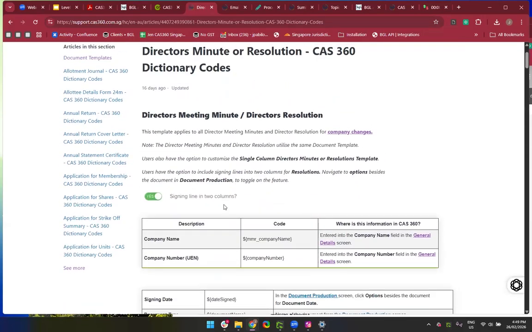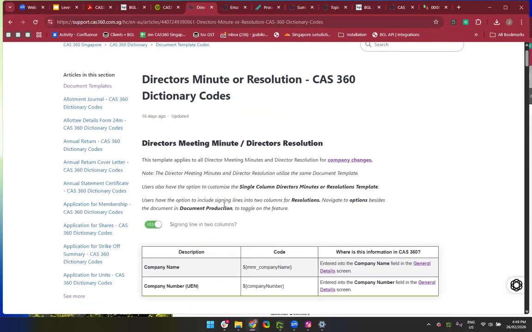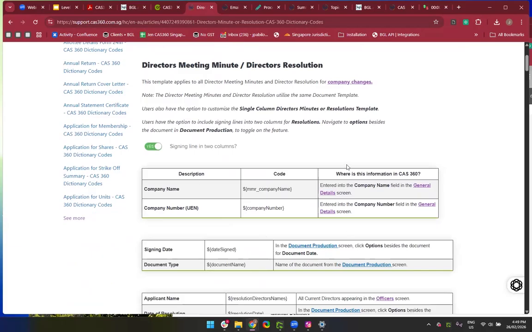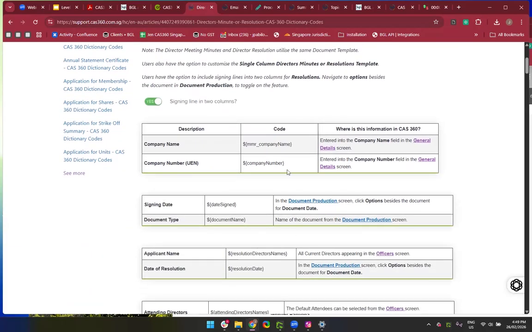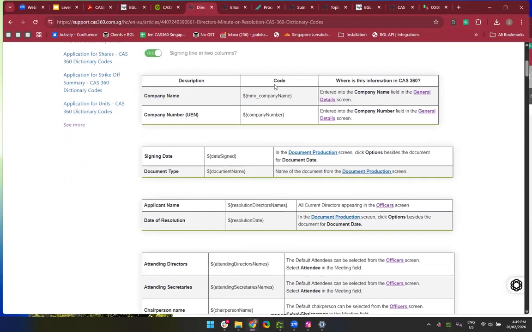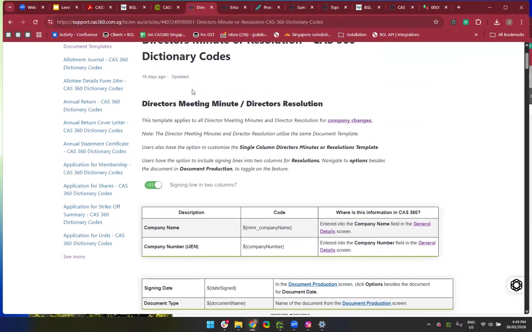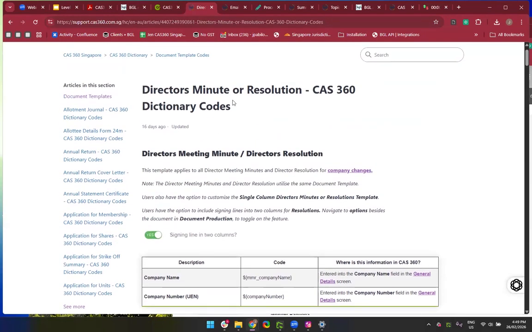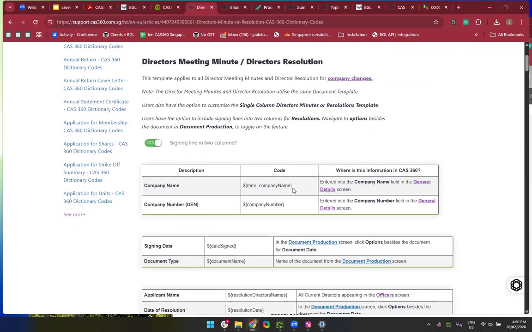And here you'll see that in director's minutes resolutions, these are the codes that you can use exclusively for that particular document. Unfortunately, something to take note of: because this code is only for director minutes and resolutions, you cannot use this code for other document templates.